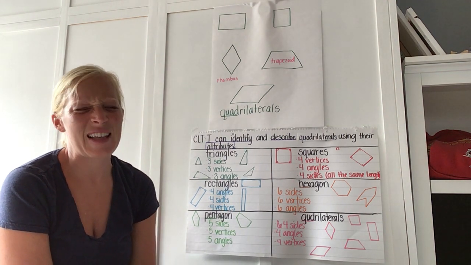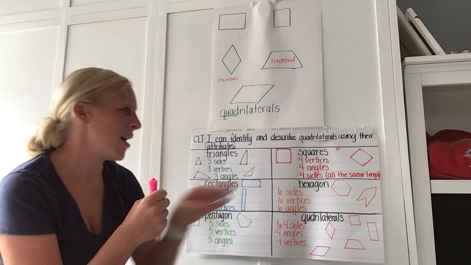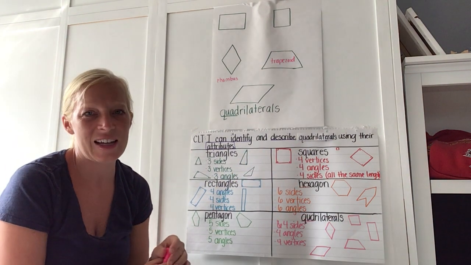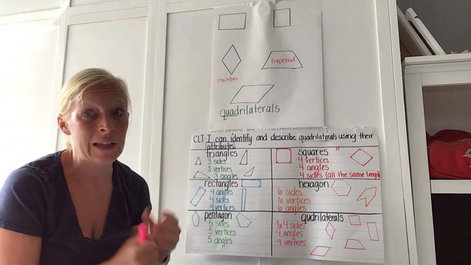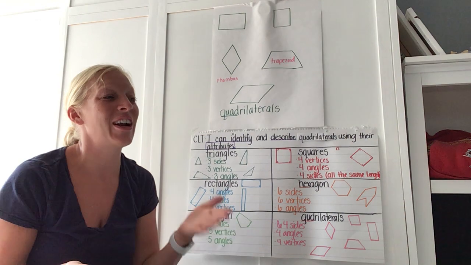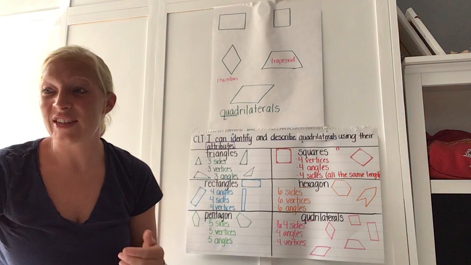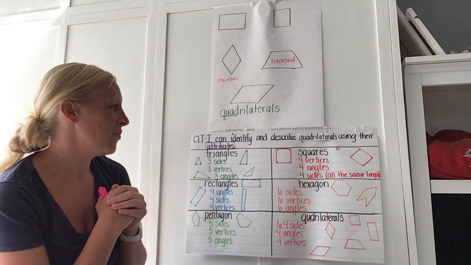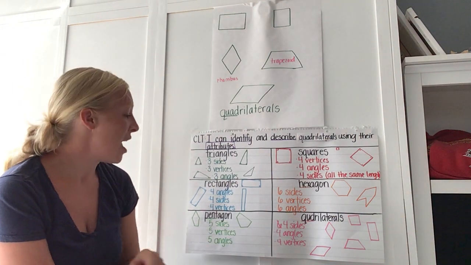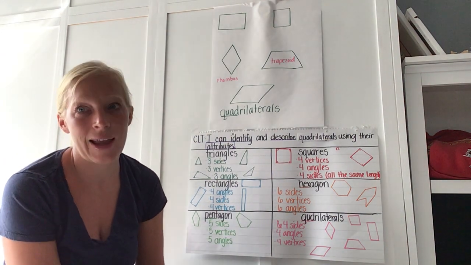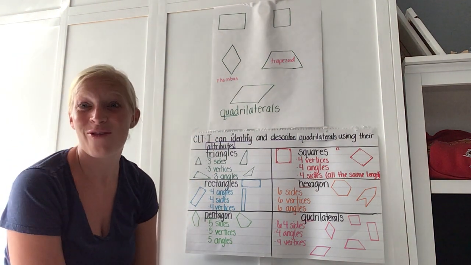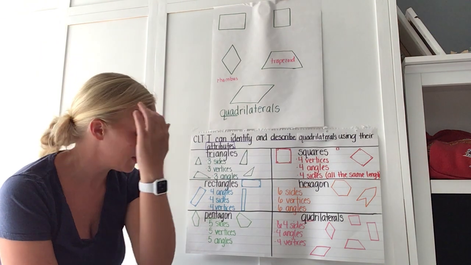We think about subsets. That means we have our squares and our rectangles, but those also fit into that bigger idea of a quadrilateral. They're both, right? You're both a second grader and a girl. You're both a second grader and a boy. My squares are both squares and quadrilaterals. And my rectangles are rectangles and quadrilaterals, along with these other 4-sided shapes.